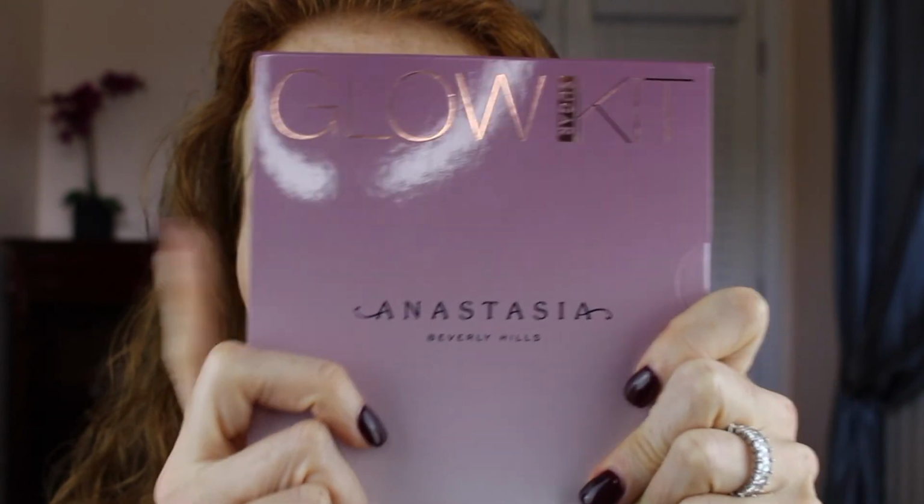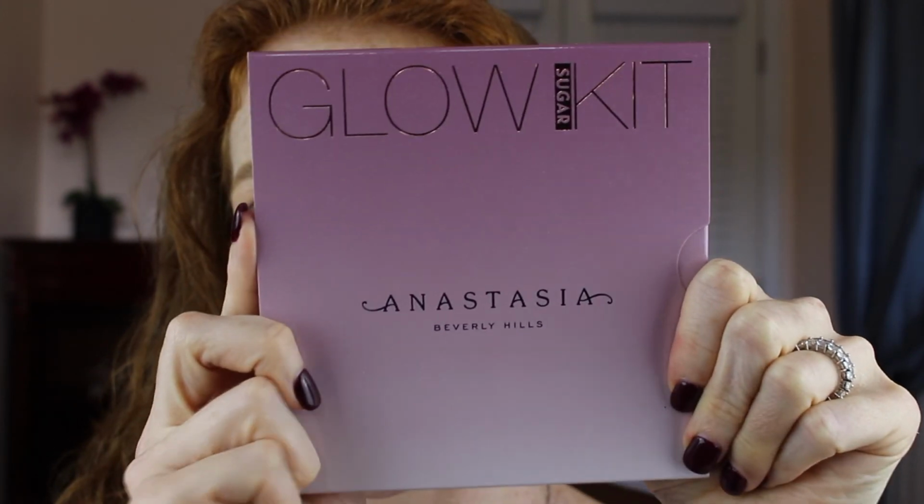So you could stop here, put on your mascara and call it a day if you wanted, or you could highlight. I'm gonna go ahead and just highlight the inner tear ducts right here, the inner corners, and my brow bone. If you have a palette like this, you can use the white shade that's in here, or if you have a face highlighter. I figure, you know what, it's kind of fun since we're moving into the holidays to pop a little bit of shimmer on. I'm gonna go ahead and use this Anastasia Glow Kit.